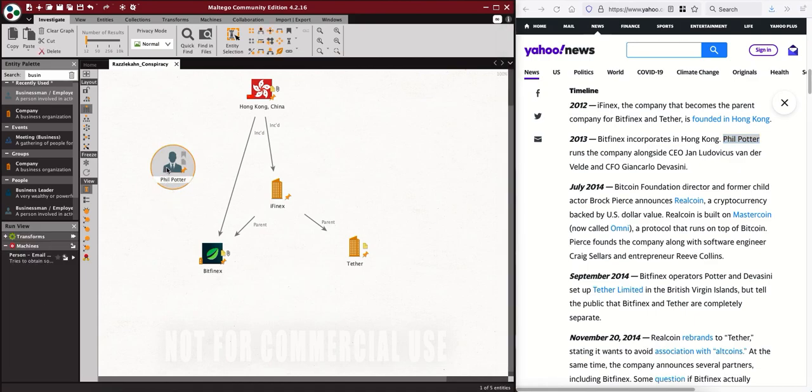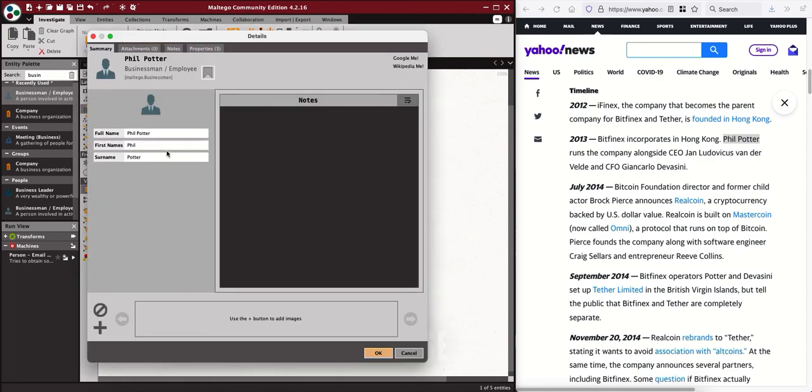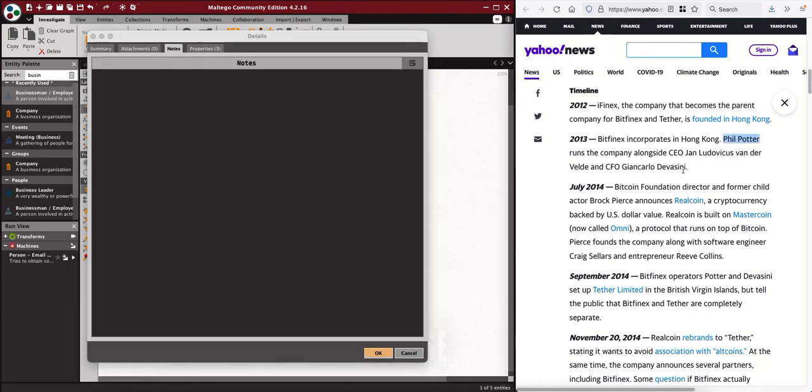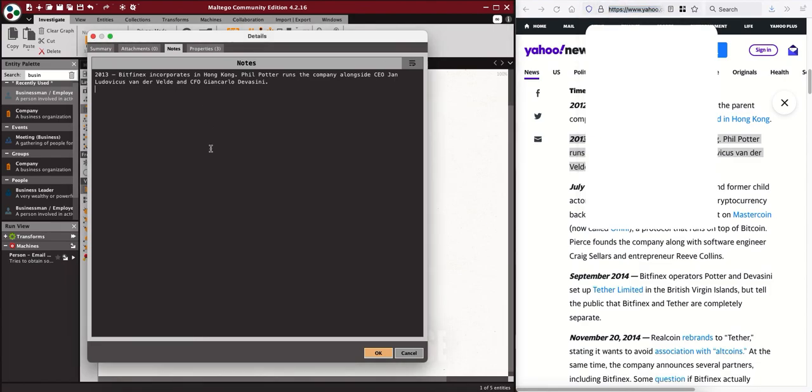So we've got Phil Potter in there. I'm going to double click on it and get in here, and you can see that it's got his first name and his surname split apart, which autofills the full name. Properties, the same thing. Notes, once again, I'm going to copy the note that is related to him and where I got it.